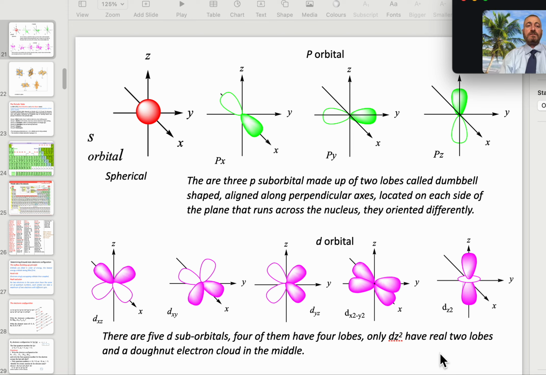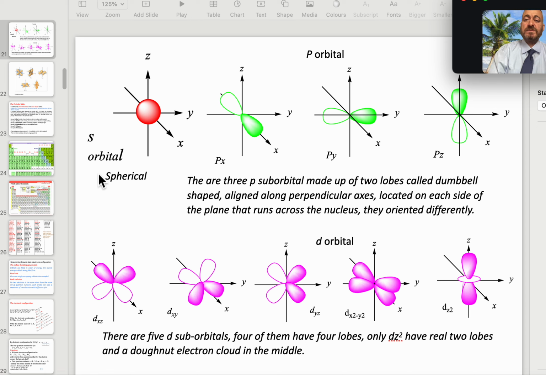Okay, hi. So these are the famous orbitals of S, P, and D. And here we have, as you see, the S orbital on the three axes, X, Y, Z. So the X, Y, Z are the three dimension axes, which we can use to see the direction of the motion or movement of any species.